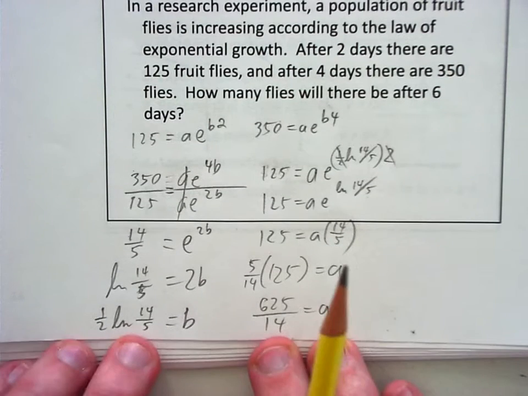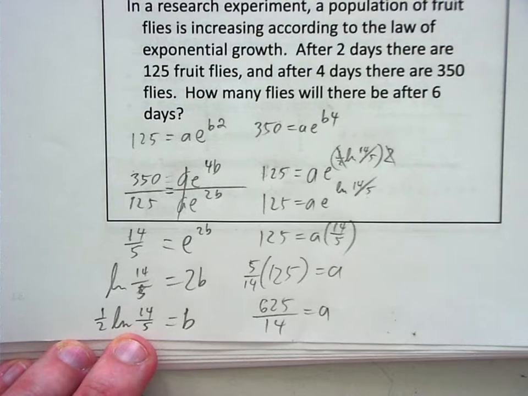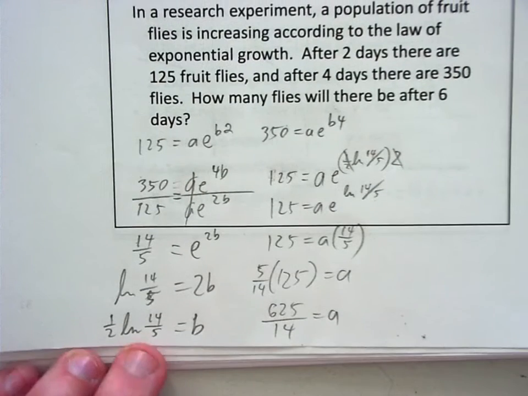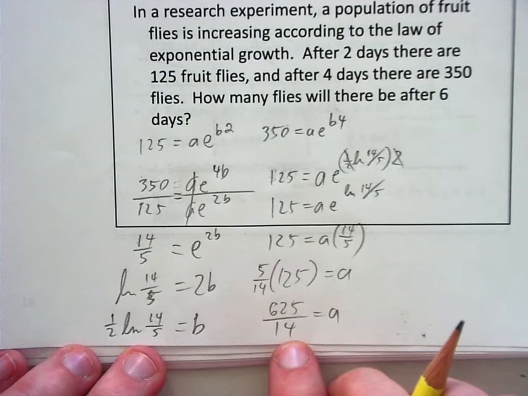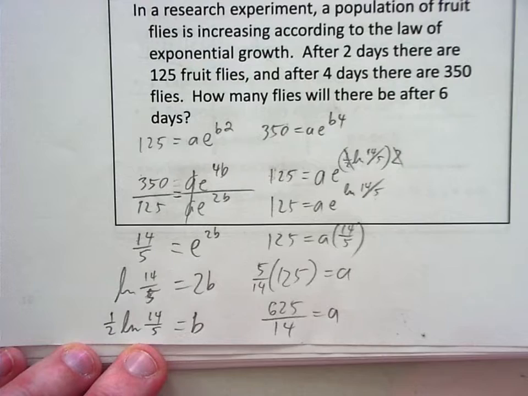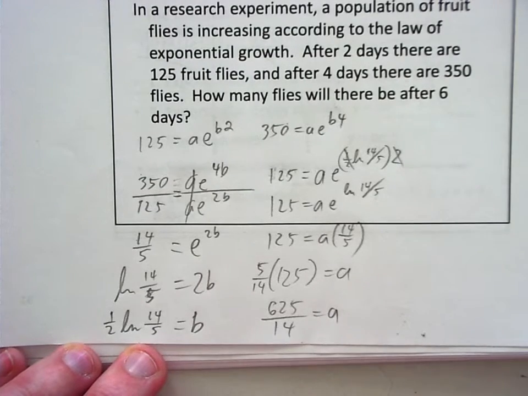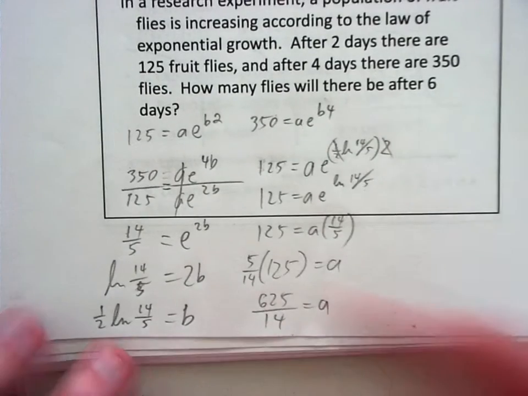Now, I don't have any decimals yet. I don't have anything that's going off to a decimal, non-repeating, non-terminating. Everything's exact numbers. Okay? If at any time I were to round before this, you'd end up about, I mean, it's not much. It's 2 to 3 fruit flies off. But depending on what you're doing, it can be significant. So I try to wait till the last second.